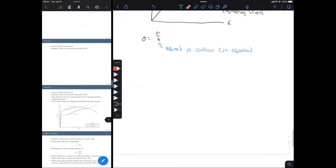Next thing is the elastic modulus. Okay, so the elastic modulus is an important parameter that we need to solve for in our lab. As a basic definition, the elastic modulus is a way to characterize a material's behavior in the elastic range. What I think is a better definition is that it's a measure of a material's stiffness. And one of the reasons why it's important is that it gives us a way to predict, and predict is emphasized because that's not always going to be true, how a material is going to deform under a load.